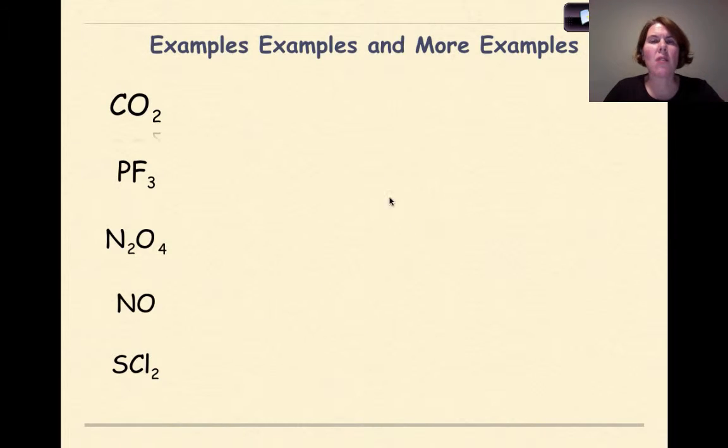So let's look at some examples of how to name binary molecular compounds. So the first one here you're probably already familiar with, but let's just take it slow. So the first thing that we want to realize is that there's only one carbon here out of CO2. So just like with ionic compounds, that first element, you're not going to modify the name, especially if there's only one of that particular element present. So we'd start out by saying, okay, this is carbon, so there's only one of them there, so we're just going to write carbon. Then there's two oxygens, so I'm going to use the prefix DI, and then oxygen, just like we would with ionic compounds, that is the more electronegative element, so I'm going to change the ending to IDE, so this would be oxide.